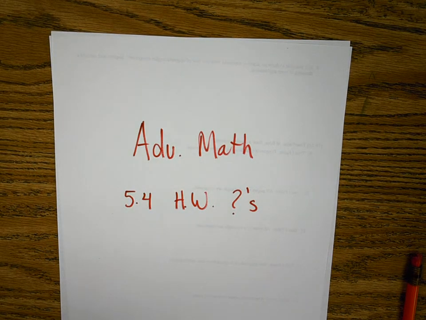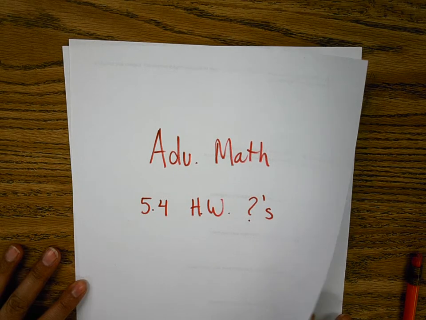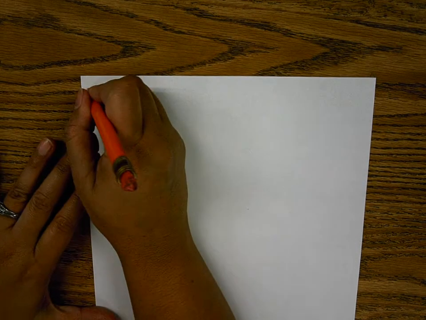Okay, what you should have out on your desk at this time is your homework from 5.4, technically classwork because we do it together in class. We didn't get to finish it, and there were some at the end that I never had a chance to go over with you, and I'd like to do that now. So your assignment 5.4 should be on your desk, and the first one I'm going to go over with you is number 42.